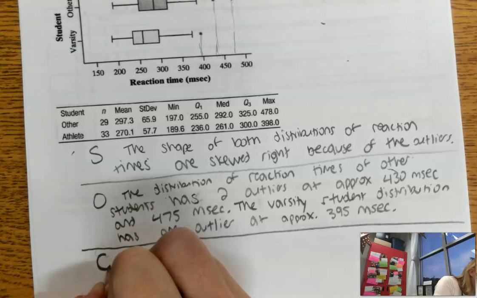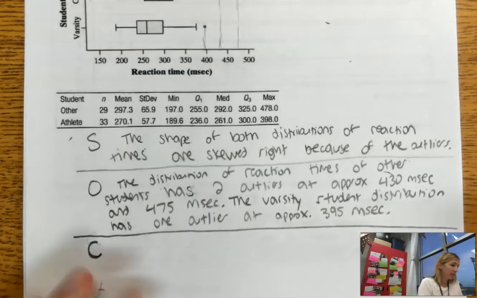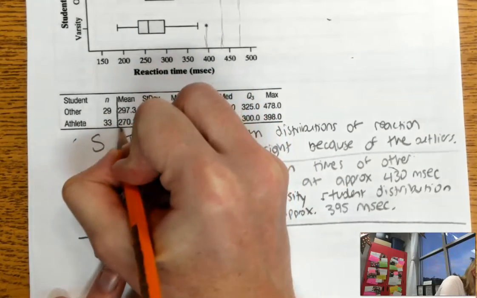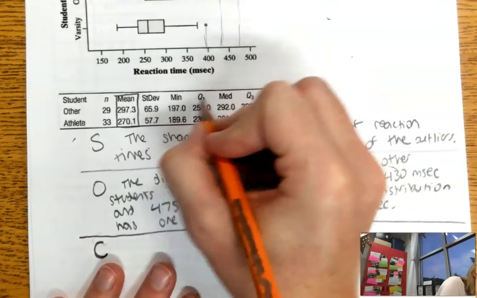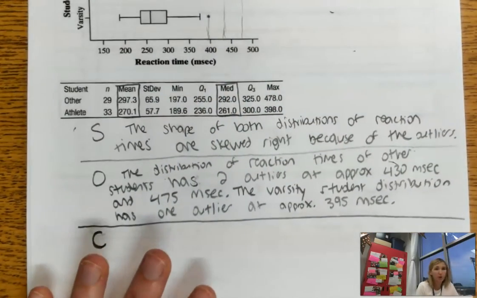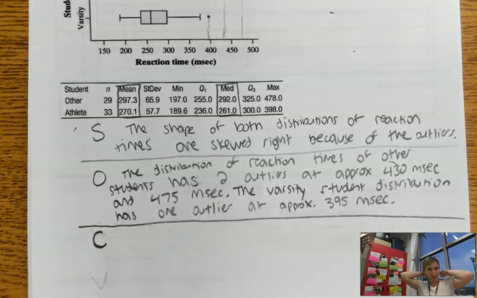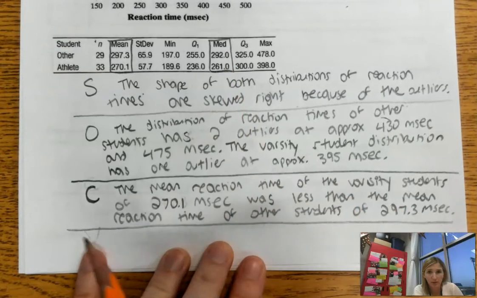All right, what does C stand for? I hope you said center. And what were the 2 statistics that we typically use to measure center? All right, mean and median. So you could write a sentence about either one. It doesn't matter. They give you both in this distribution right here. So whatever you choose, just make sure that you use comparing words. Remember, comparing words are greater than or less than or about the same. So pick either the mean or the median and write your sentence to describe them. I chose the mean, but you could have chosen the median, doesn't matter.